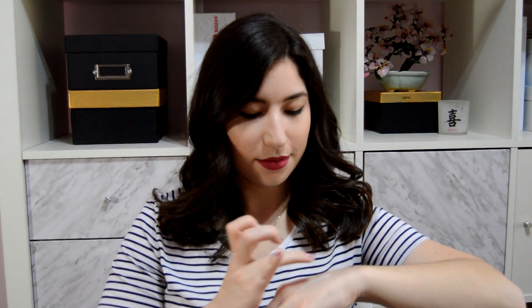The next thing I have is Becca's Shimmering Skin Perfector in Pearl. I don't think you're ready for this — remember that I'm pale, so I got the pure white shimmery highlighter. I'm wearing it today. I got this towards the end of October but I've worn it ever since. The shimmer in here is incredible. I'm the type of person that doesn't know when to stop when highlighting, so I'll be glowing all day.